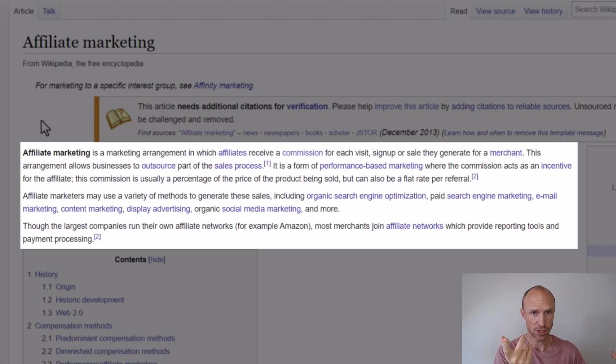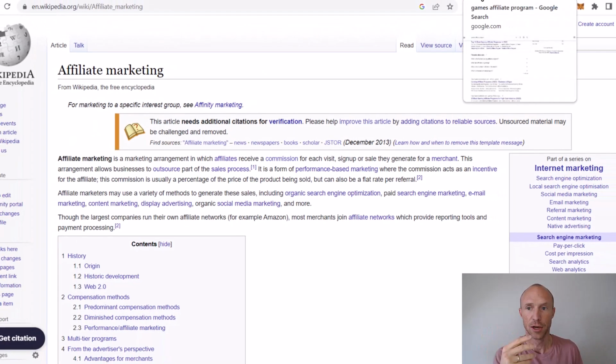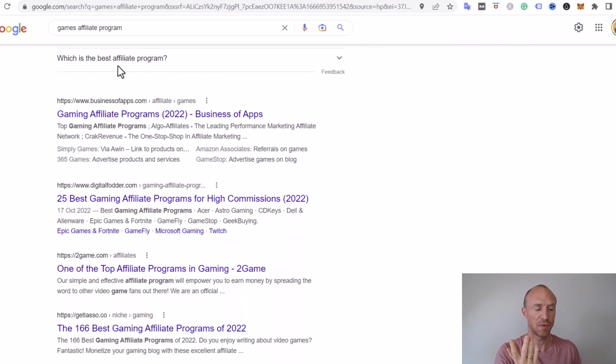That's at least the approach that I would recommend, that you always focus on quality, and only recommend things that are actually truly worth recommending. And where do you then find affiliate offers? Well, you can just go to Google, for example, and search. Let's say you're passionate about games, and then you can just search for games affiliate programs, and you can find a lot of different things. You can do this for basically any topic. That also means you can create a profitable affiliate marketing website no matter the topic you're interested in.